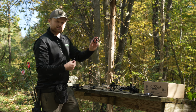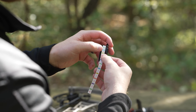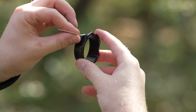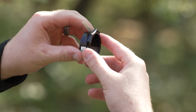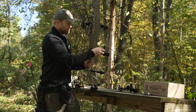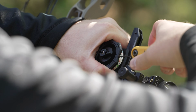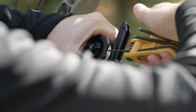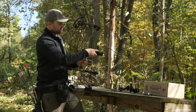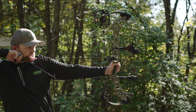So now I got my additional yardage wheel that came with my Pro sight, and I have my sight tape 51. I'm going to apply the 51 around the wheel. Just slowly, and make sure you keep it straight, and you want to really make sure you don't stretch the tape. Now I'm gonna find 60 on my sight tape and I'm gonna put that right underneath my top indicator. Take my Allen and I'm gonna lock that in place. All right, so my wheel is locked on. Now I can loosen my yardage wheel, roll that all the way to the top, and I'll have a dead stop at 20 yards. So now my top pin is sighted in from 20 yards all the way out past 100 yards.